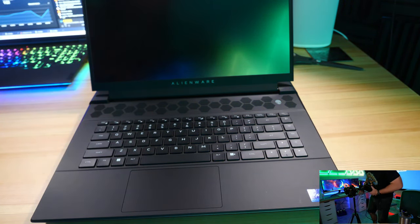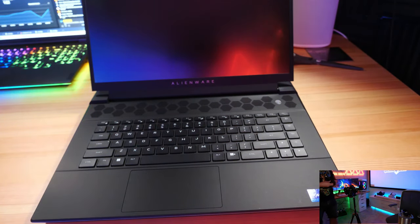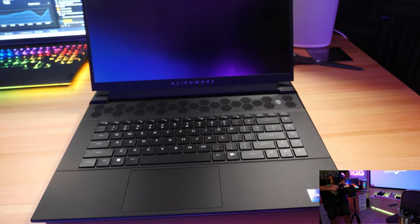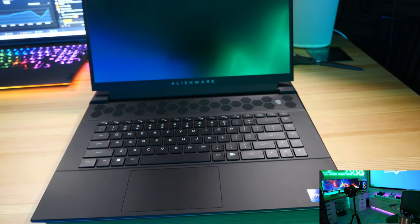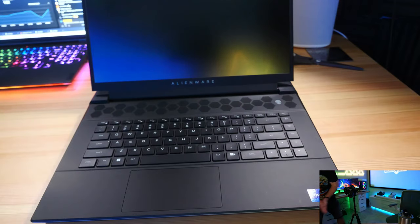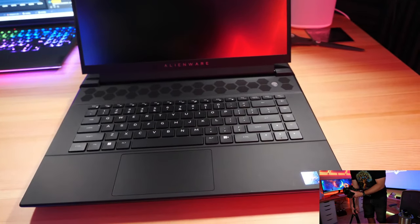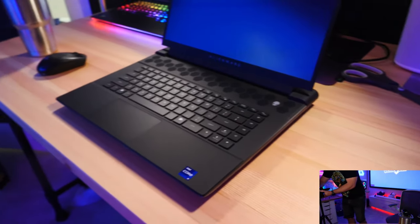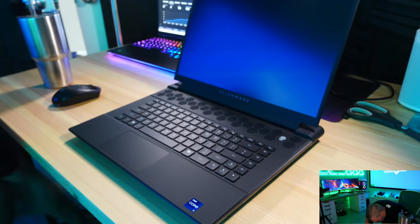Here we are. Let's go ahead and get this thing plugged in. This is definitely a very beefy power adapter brick. Okay, before we do that, let's actually go ahead and take the bottom off of this bad boy, all right? That'll be step one. Every video. Every unboxing.